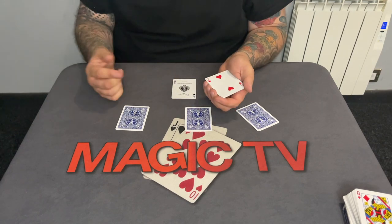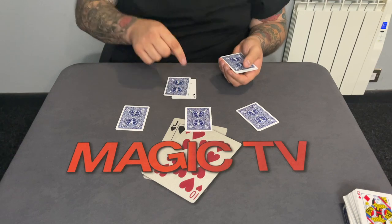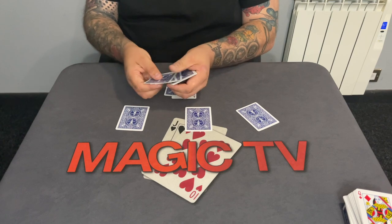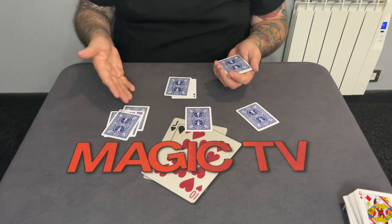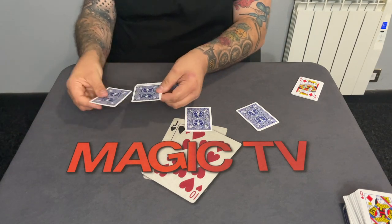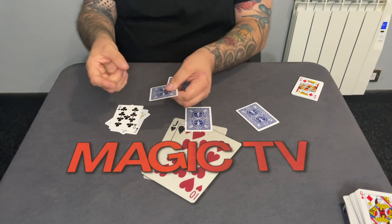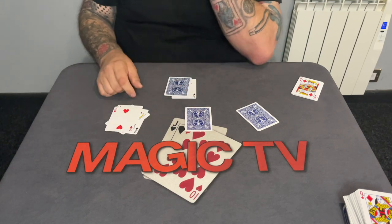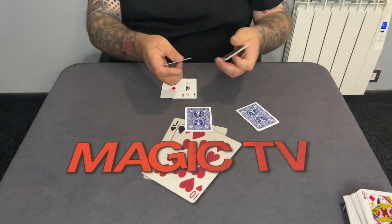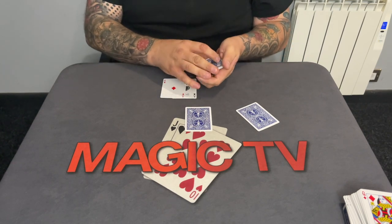I take an indifferent card — this two — and put it right here on the leader ace. Then I take three more cards and put them over here. So three cards went on that ace and the two of hearts went there. Now watch — in slow motion, that's one, two, three. When I snap, we now have the two of hearts over there, which means the first ace has jumped across. Kind of weird.